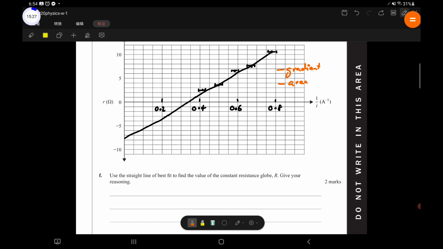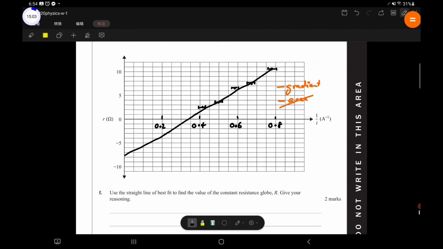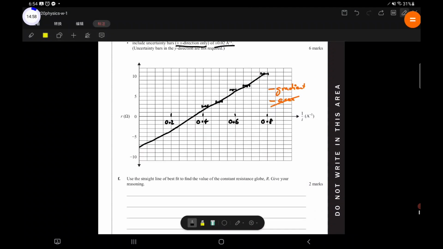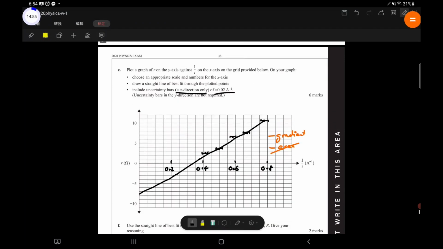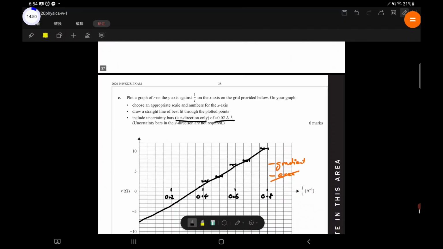It's very unlikely to ever be given the area to calculate in any experimental question. Right? You do have to calculate the area for your gravitational field graphs, but for the experimental questions, we normally use something in the gradient to tell us something about the experiment we're trying to find. In this case, we can find the resistance of the light globe, and that will sort of validate our experiment. All right, so let's have a think about this. What was the equation for our line of best fit? It was this, wasn't it?